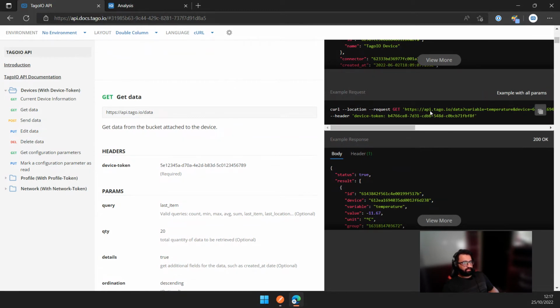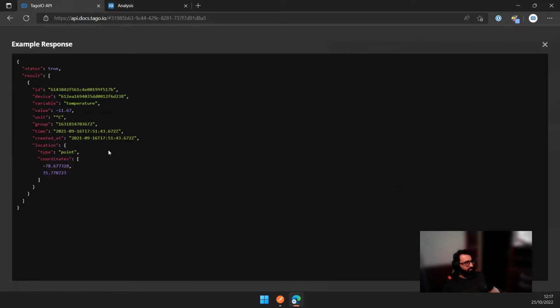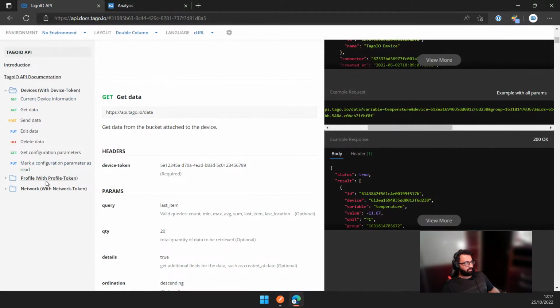In the code example here, you can see we have a curl example that you can just copy and use in your terminal or import in your Postman or software that you use to perform API requests. And also we have an example response. And you can expect to see this for all the endpoints that we have available in this documentation. In some cases, we have more than one example here.